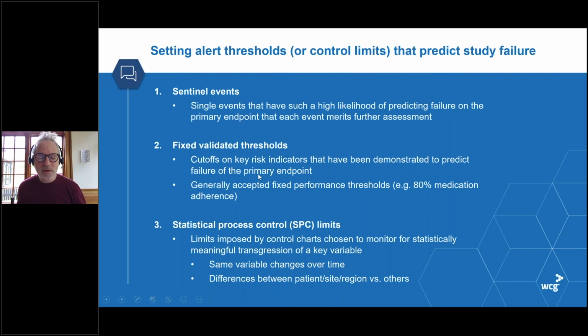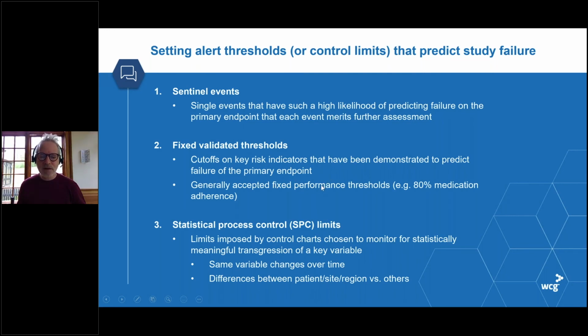Maybe a point that I'll leave you with before I get to that case is that you can actually validate fixed thresholds on a number of variables that don't require statistics and don't require accumulation of data and don't require computation of p-values, but do tell you that there's a performance issue that requires immediate attention.